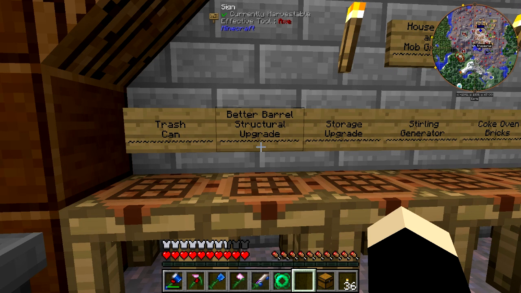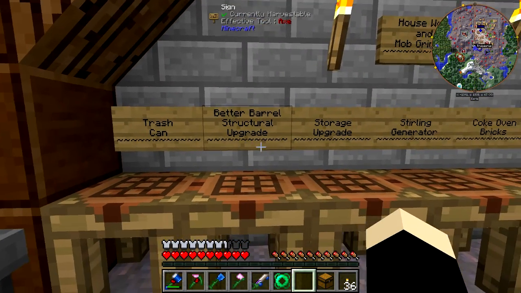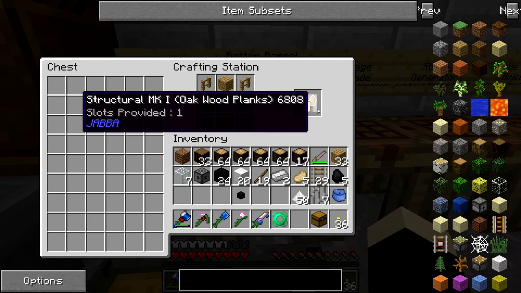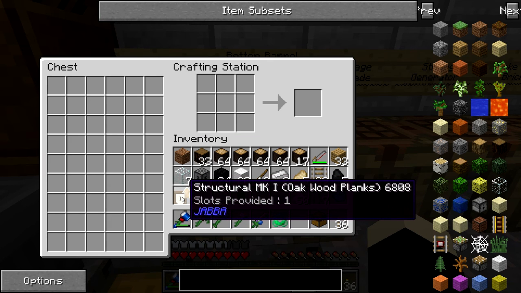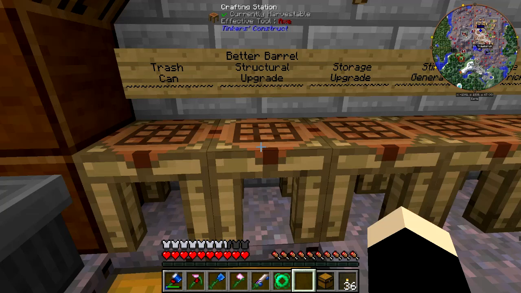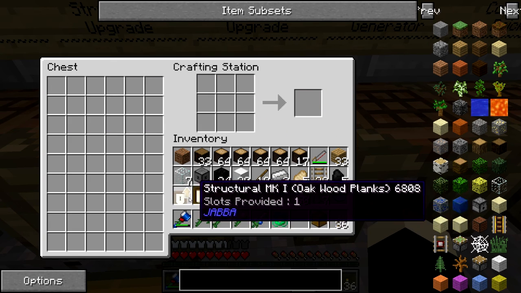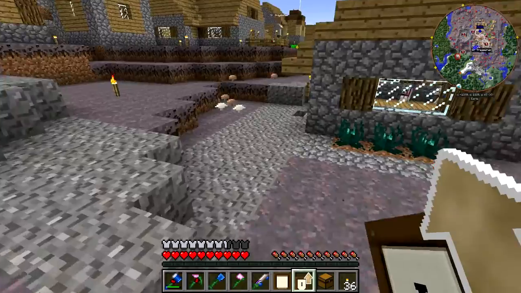Just realized I had been recording without having my timer going, so I'm just gonna assume that first part was 5 minutes. The better barrel structural upgrade is just 4 fences and 4 planks like this to create the upgrade. Now what this does is you use it on a better barrel, which is the Java barrel, and it gives it an extra slot. And what you put in that slot is a storage upgrade, which for this is you use a better barrel and 2 pistons to make 1 storage upgrade. Now it says slots used right there, used 1. This one provides 1. So all I have to do now is go in here.